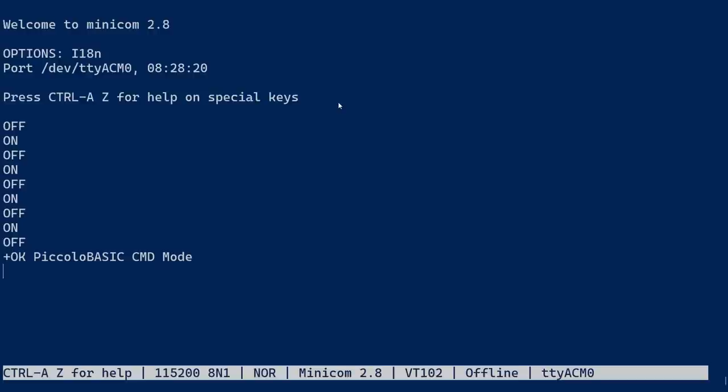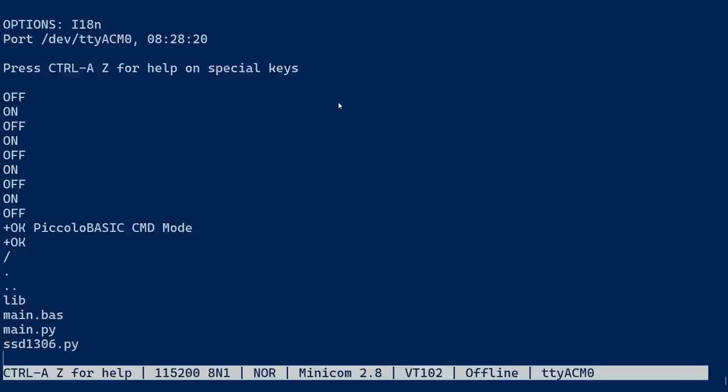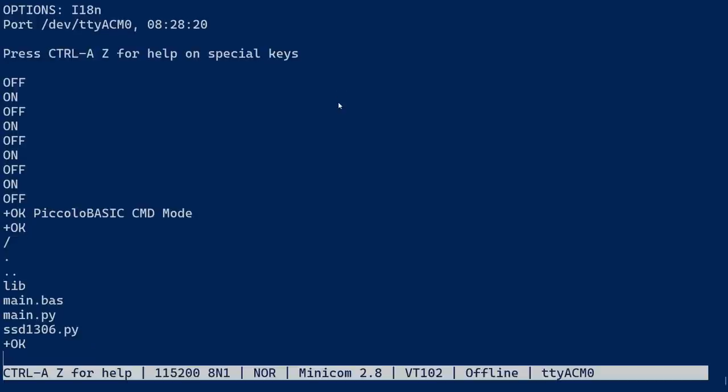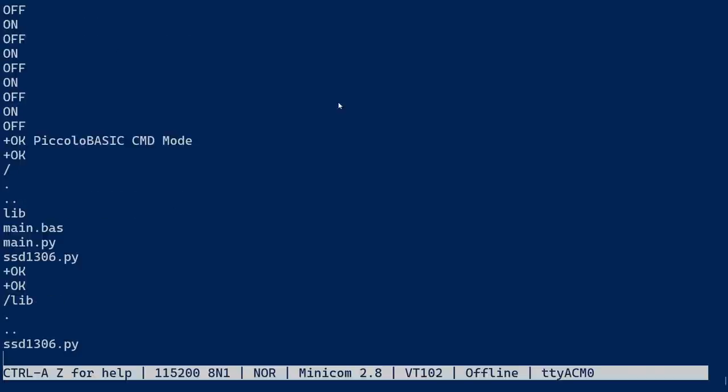So for example, as I said, you can do ls. Okay, there's no echoing back here because it's just literally the characters being sent. This is meant to be really for a machine to do it. But you can see here, look, main.bas is also some Python programs on there because, as I said, this is compatible with the way that Python does it. There's a directory there called libs. We could do cd lib. You won't really see me typing this, but there you go. And then it comes up with okay, ls. And there it is like that.